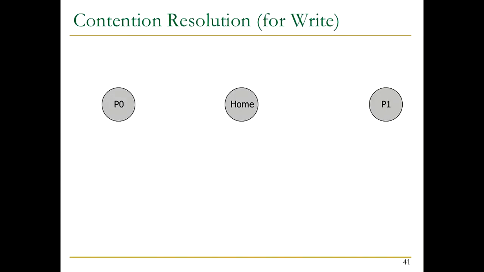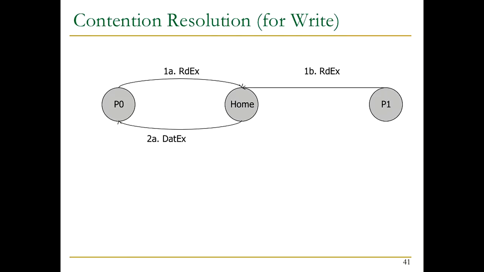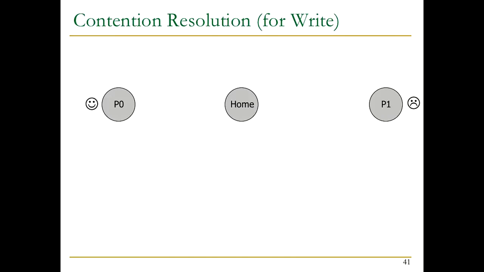And this is another example. This is the example that somebody brought up yesterday. Basically, if both processors want to write to a block, they both request it in read exclusive mode. And the directory may arbitrarily decide, oh, processor 0 gets the block, and send a NAC request or NAC response to processor 1 saying, too bad, you're not getting the block. Now, clearly, we're onto fairness issues here, right? This processor is happy, this processor is sad.